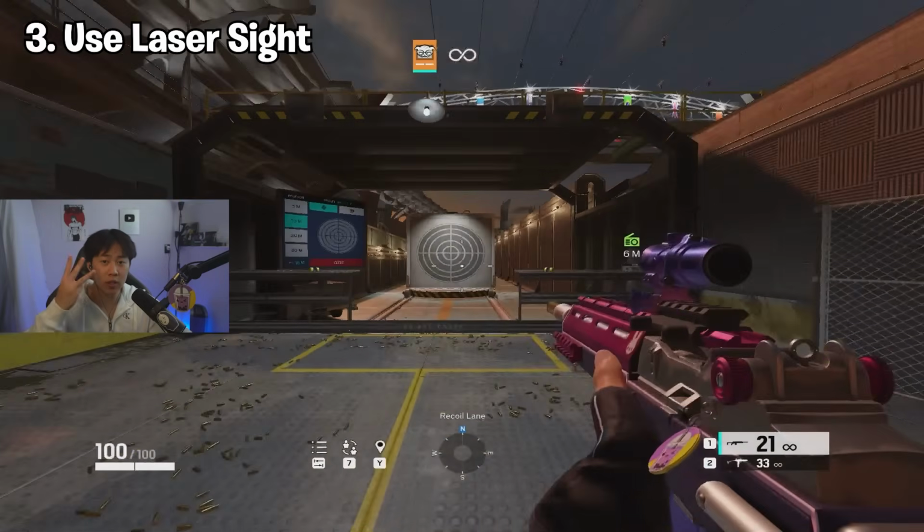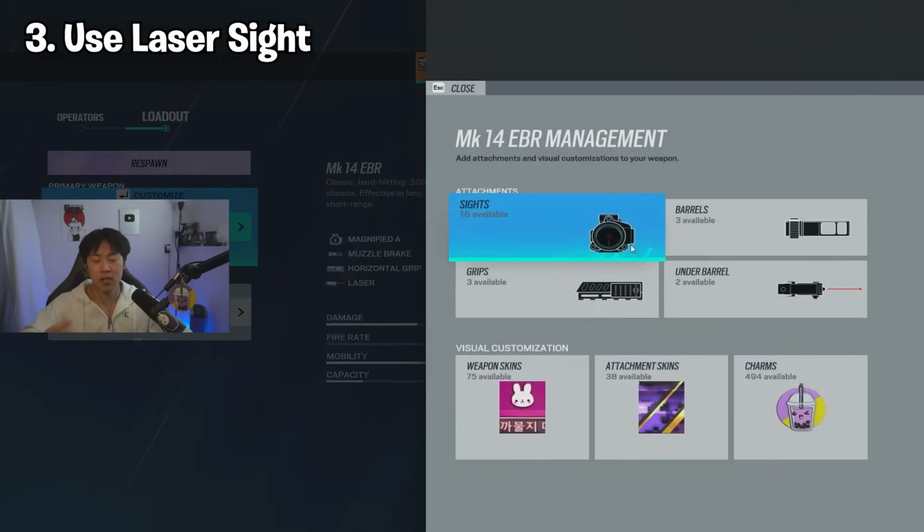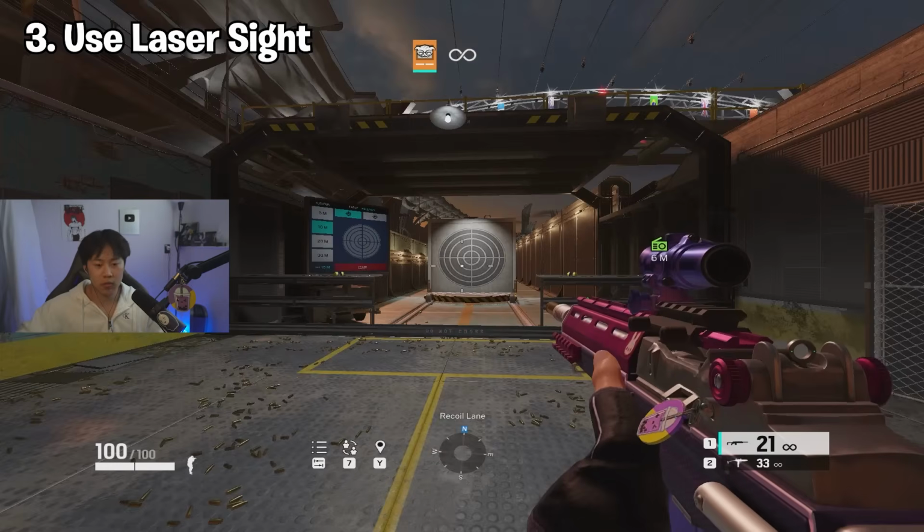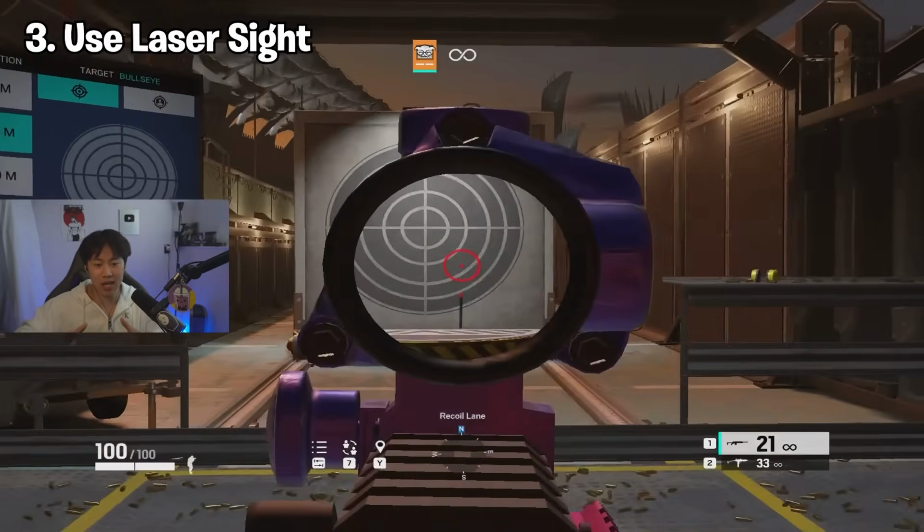Number 3 is to use laser sight more on weapons. This will increase your ADS time, so this way you're not caught lacking too much. So if you want the fastest ADS time, use laser sight.